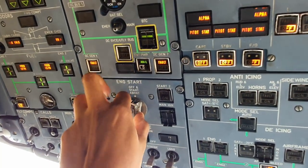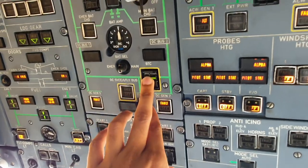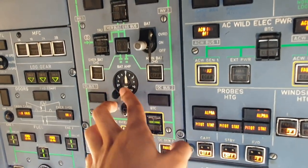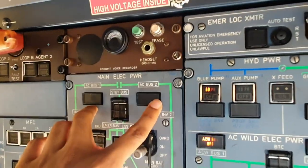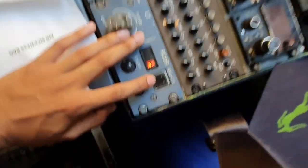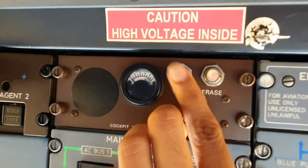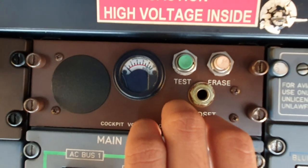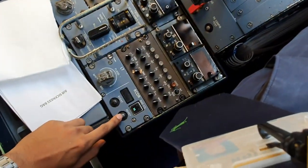This confirm on off, start boats, check both are in. Check the BTC is in line, continue upwards, check it's not discharging the battery, battery on, no faults, and now we come to the CVR test. So what we do is we have the ground control button, press on, and now we can test this. Check in the green and reset.